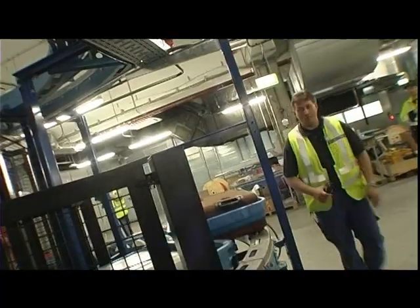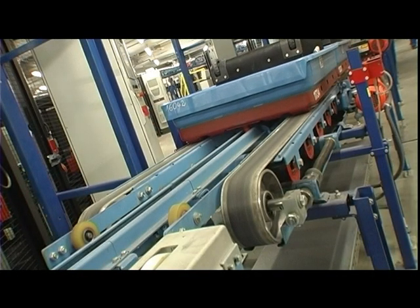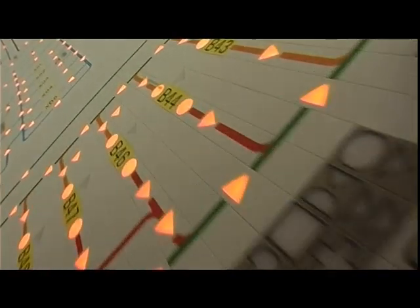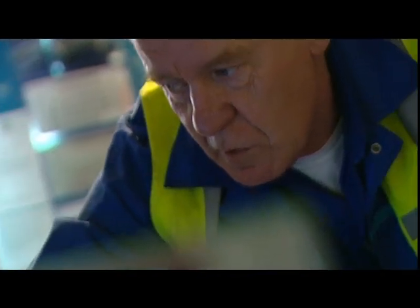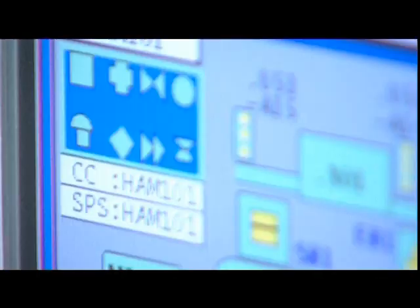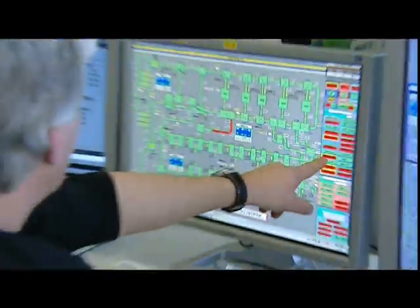However, that in turn threatens the extremely tight time schedule. When an emergency shutdown switch is pressed, the area involved is safely shut down. A message is sent to the control center in a fraction of a second. Thanks to network technology, the trouble spot can be precisely located and analyzed immediately. The high-matrix safety controllers made by HEMA make sure that alarm signals contain detailed information about the cause and that the right teams are sent to the site to rectify the problem. This reduces downtimes considerably.